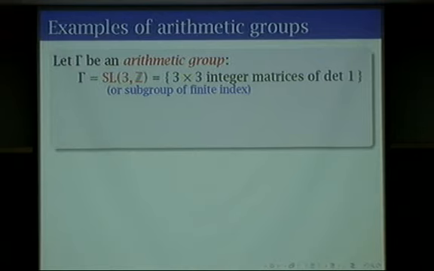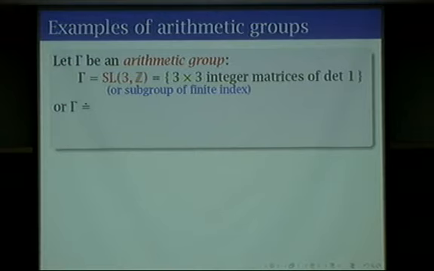When I talk about groups, the groups I'm talking about are large, they're infinite. I don't want to get into a lot of technicalities dealing with finite groups that are involved in there. So when I say gamma is SL3Z here, really it might not be SL3Z, maybe it's a subgroup of finite index. So maybe throw away some finite group instead of taking all of SL3Z. Anyhow, that to me is the most basic example of an arithmetic group.